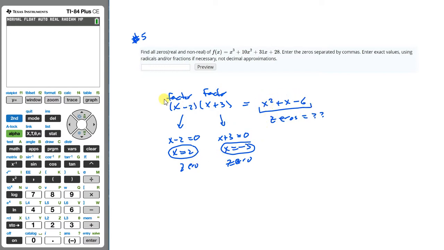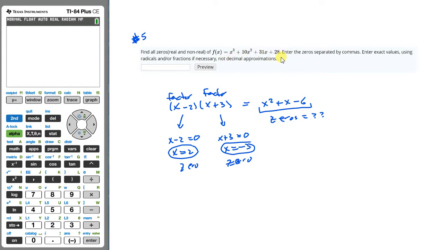That's the key. This is called the relationship between factors and zeros. Very important that you really clearly understand this, because that's the basis of the entire rest of this portion of the course. Okay? Super important. Now, basically to get the zeros of the polynomial they gave us, we need to factor it. This I could have factored by myself. If I didn't know that it was x minus 2 times x plus 3 as the factors, I could have deduced that, because this is not too hard to factor by hand. But this one is not easy because it's not a quadratic. It's a cubic. It's third power. So anytime you go above second power, it gets difficult.